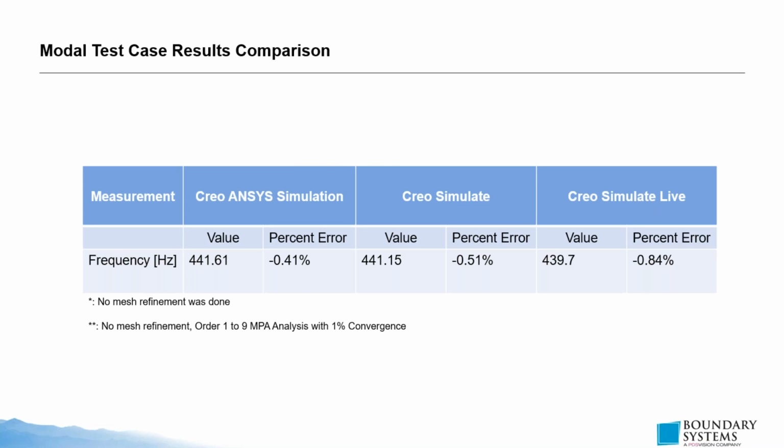Again, one thing to note though is that Creo Simulate Live is limited to the first 6 modes, and that's not something you can change. So if you are working with something like ultrasonics, you would have to look more into the Creo Simulate or Creo ANSYS Simulation tools to fit your needs a bit better.